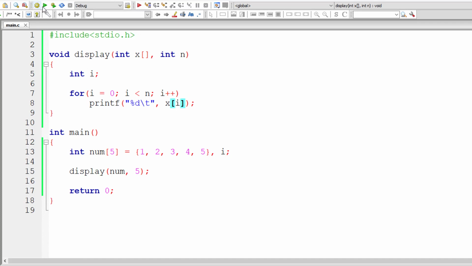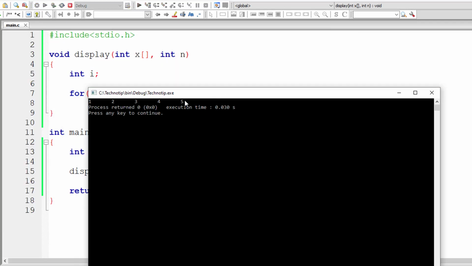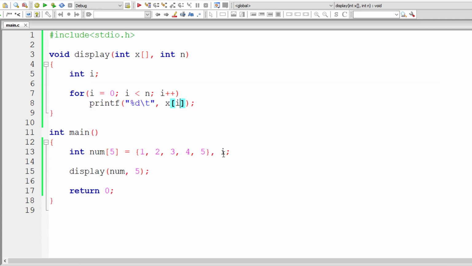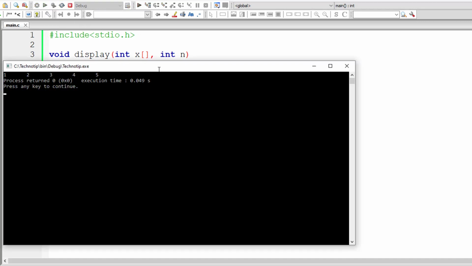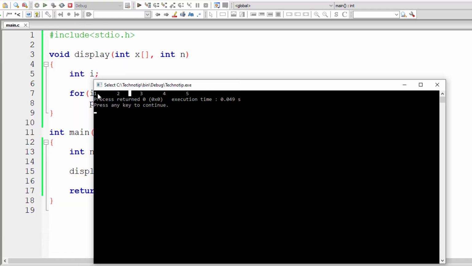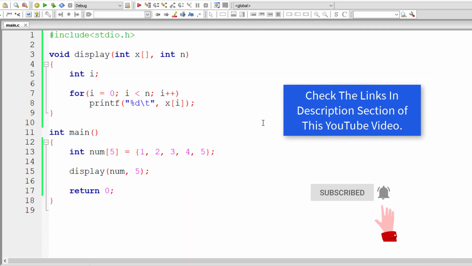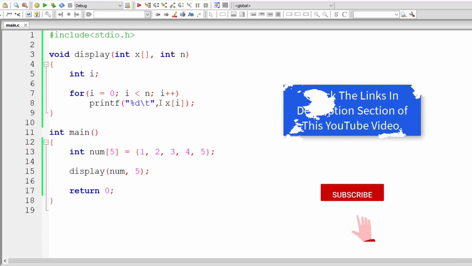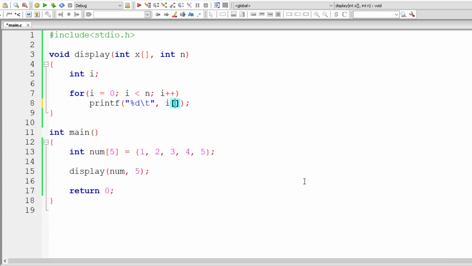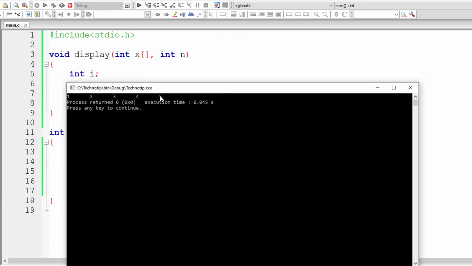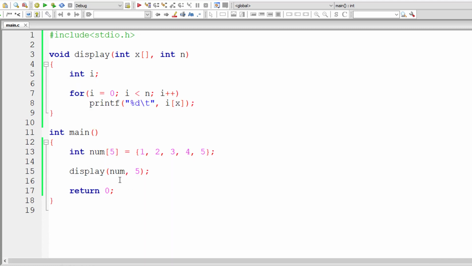So we are not using pointers now directly. We are still using pointers internally, but still it works. So let me check that once again. So it will print array elements from index 0 to 4. So as I showed you before, you could write x of I as I of x and it should work. So let us check that. It should output array elements from index 0 to 4 and it's working the same way.